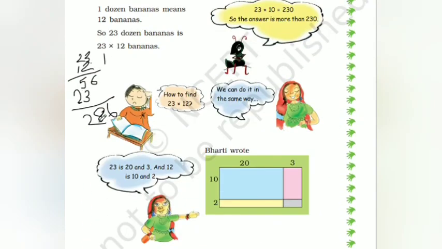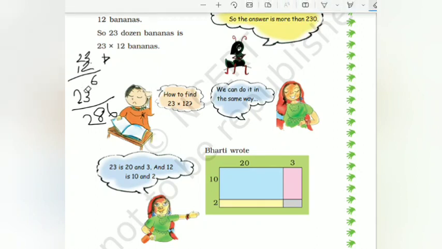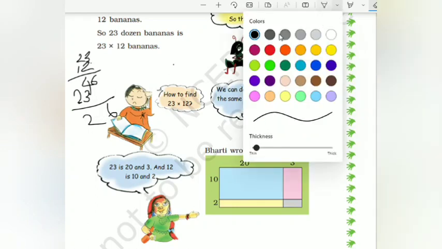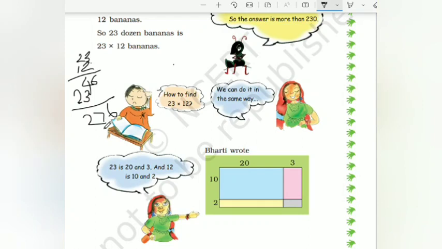3 into 2, 6. So how is it balanced? Balance is not there. 3 into 2, 6. 2 into 2, 4. Okay, it is 4, not 5. I'm mistaken. Okay. 3 into 2, 6. 2 into 2, 4. Then 1 into 3, 3. 1 into 2, 2. So 6, here it is 7. 276 is the answer. Okay. Likewise, we can also do 276.